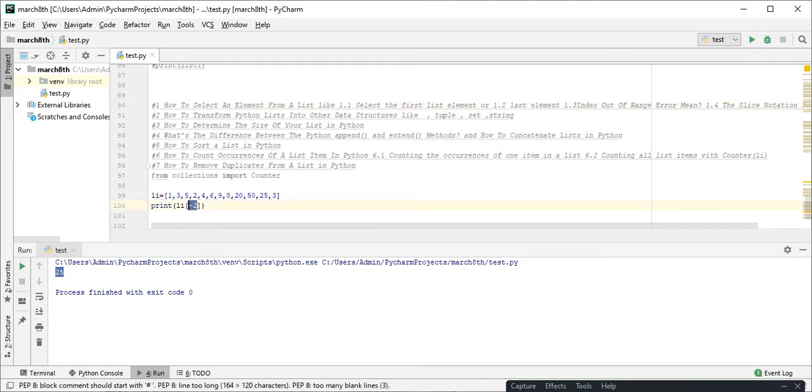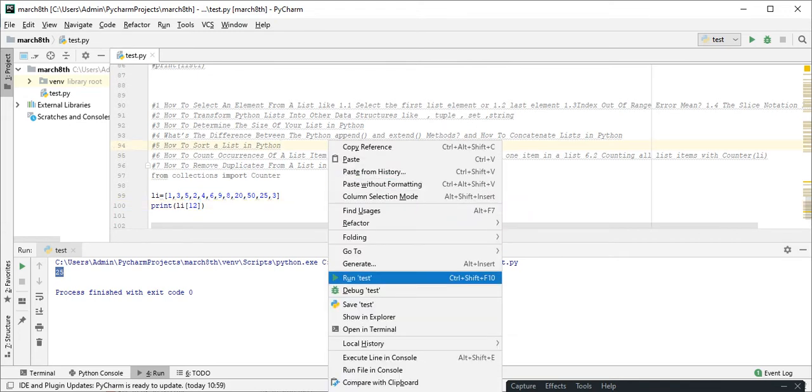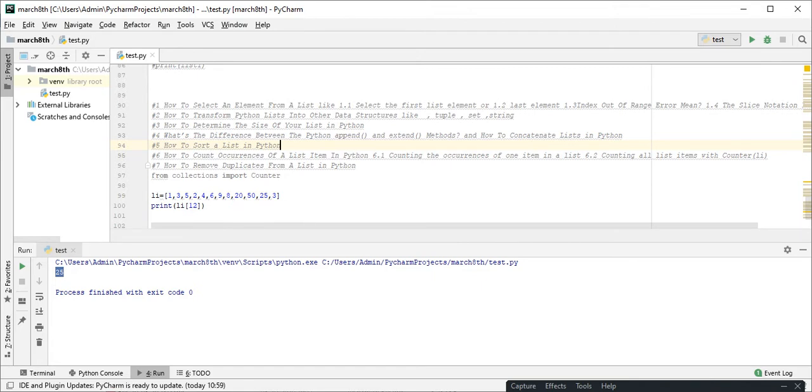And how will we know this? Here 12 elements are there, and the index starts from 0. So 0 to 11 index, then we can fetch all these values. But if you try to give 12 as an index value, you are trying to fetch the 12th index value from the list, what will be the response here?